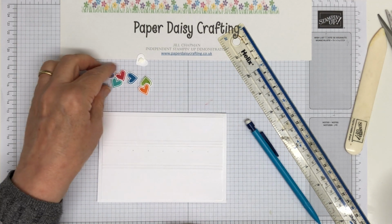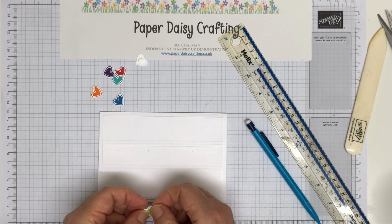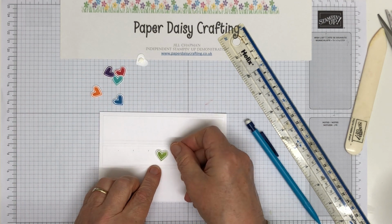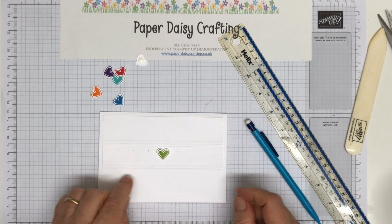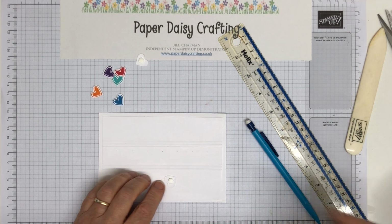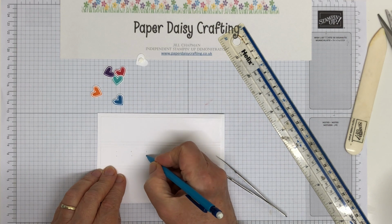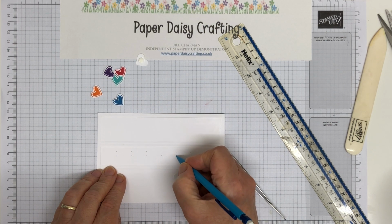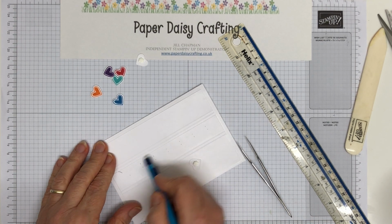So what I'm going to do is start with the green heart and put that in the middle. Like so. Where are my tweezers? Actually, I'm just going to go and put these marks slightly lower because I don't want them to show. So I'm just using a guide. I'm going to rub out the top ones.